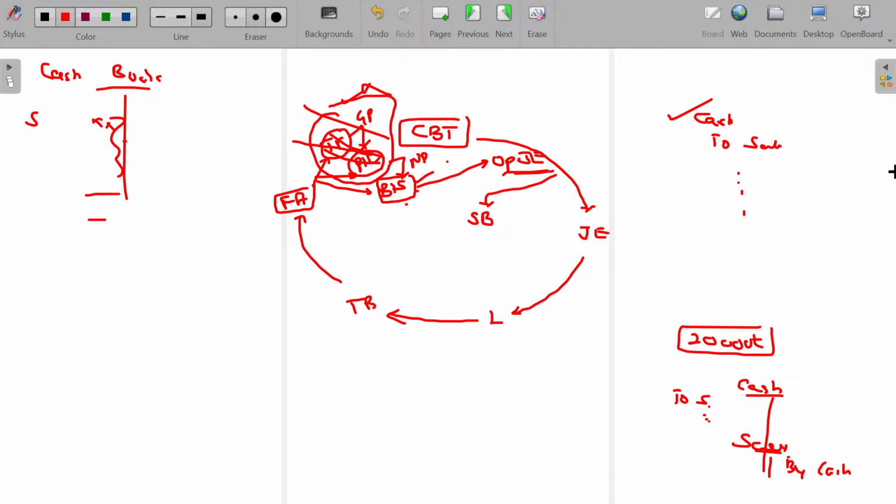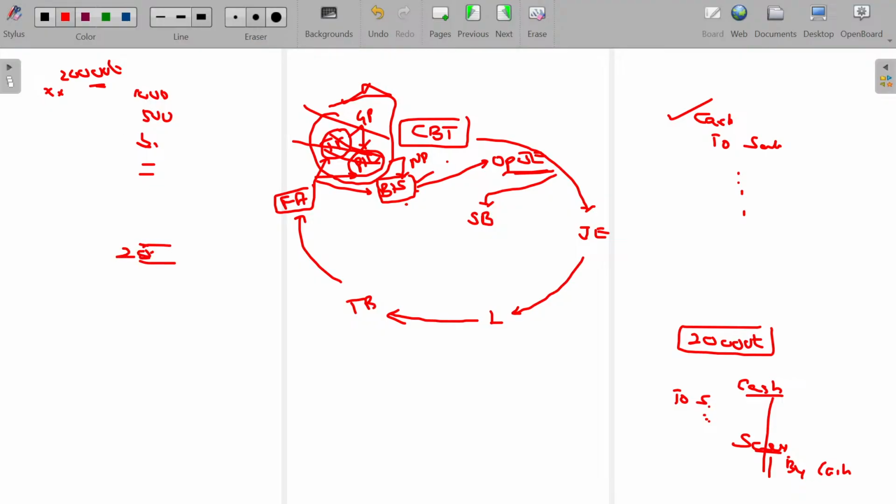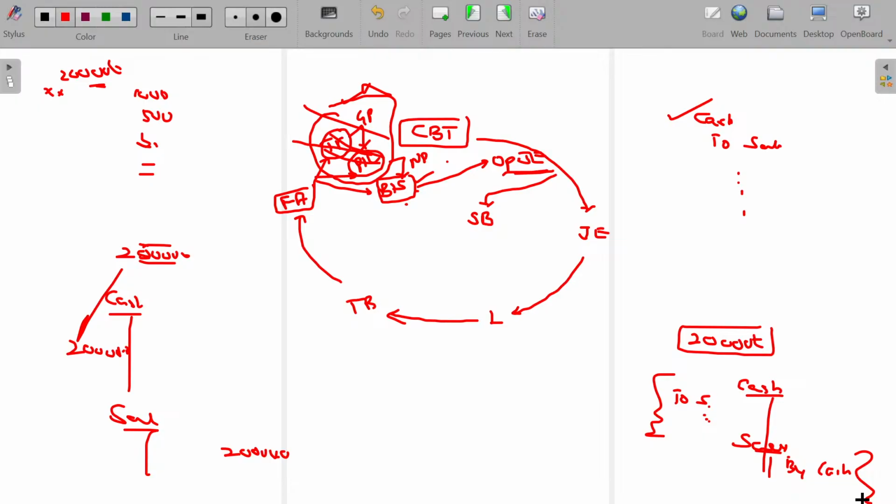We may sometimes have a day book for cash sales. The day book for cash sales will appear this way also in practical life. Sales to so and so, 1,000, 500, 200. All the 20,000 sales happening in the day are totaled. This value may be, say, 2 lakhs. Then in the cash account, it may be shown as a single line. In sales, it will be shown as a single line. Very simple. Rather than writing 20,000 sales here as well as here, we totaled up all the sales in the day and transferred that as the sales for this day. It's very simple.